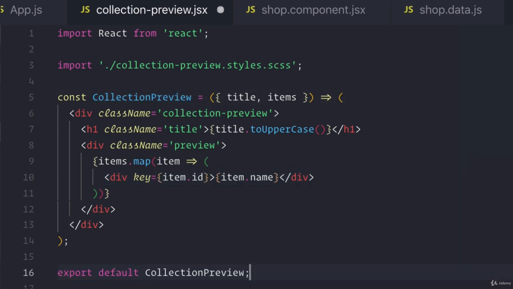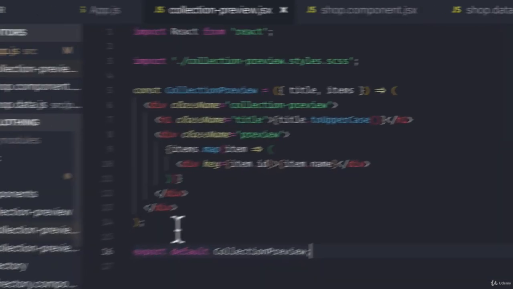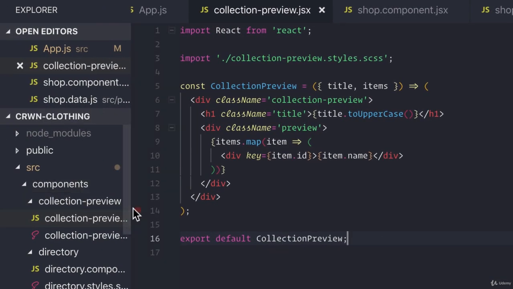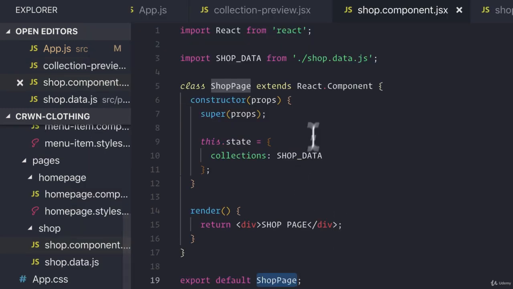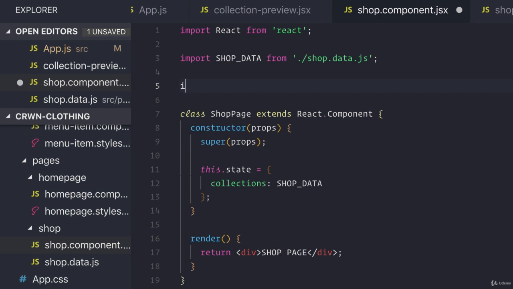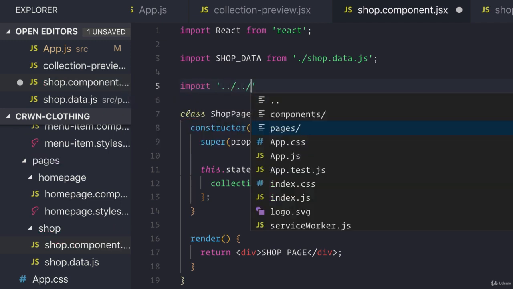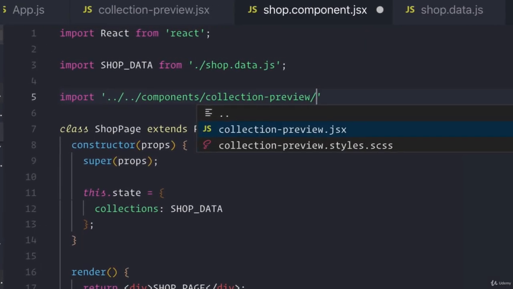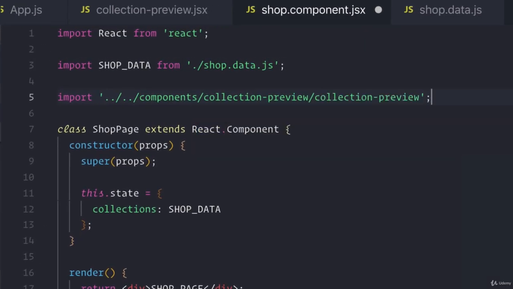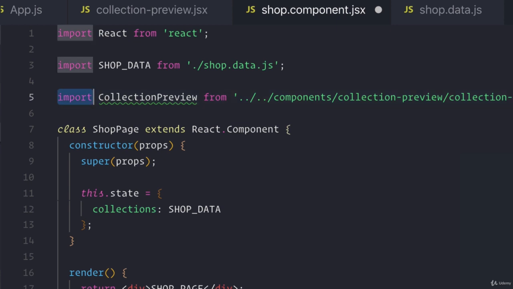So export default collection preview. And we'll also need to import this into our shop page. So let's import it from our components, collection preview. And this will be collection preview from here.